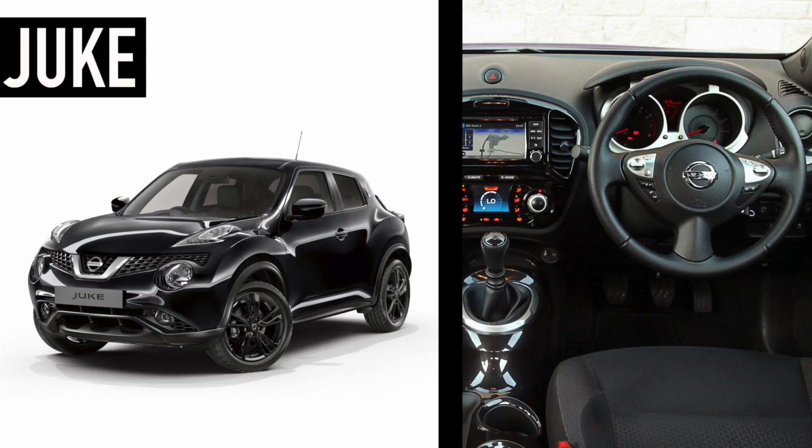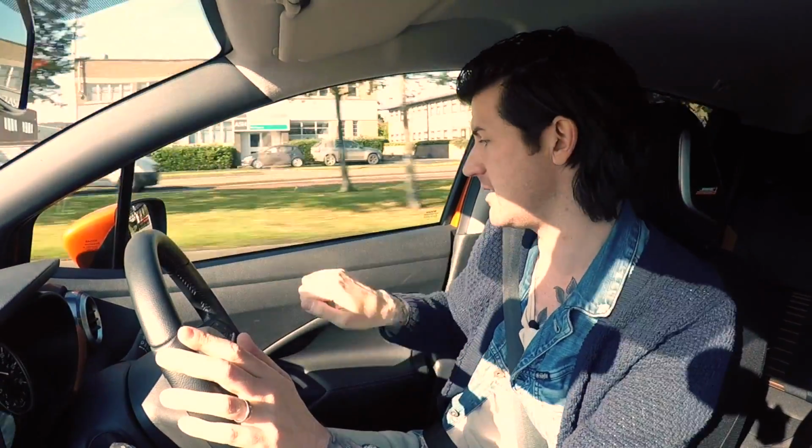There's a definite disparity between the outside of this car and the inside. A disparity that tends to apply to most Nissans as it happens. Because while it's all sharp on the outside, inside it's pretty much your classic Japanese blandorama. It's mostly dark textured plastic of the type you'll find in most Nissans.